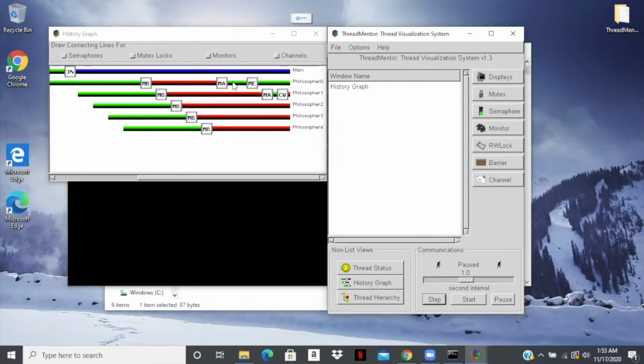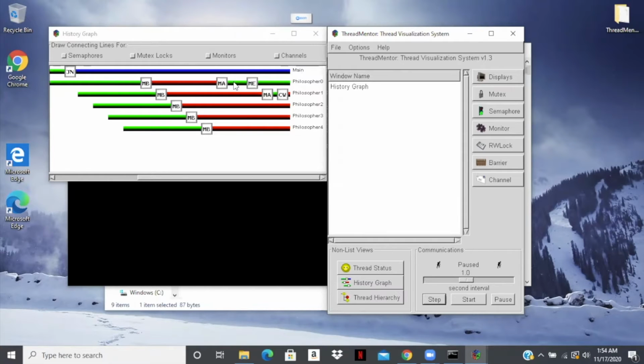From there, philosopher 0 becomes monitor active, that is, running in the monitor. ME is monitor end. So philosopher 0 starts running, waiting to get into the monitor. Eventually, philosopher 0 is in the monitor.